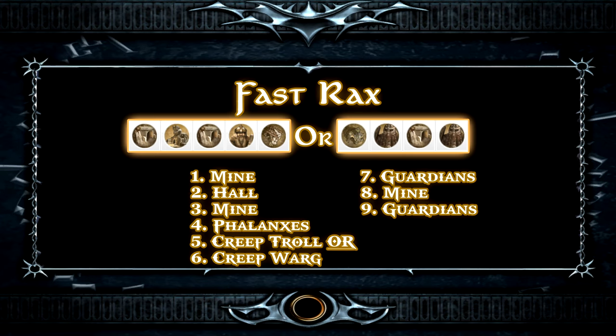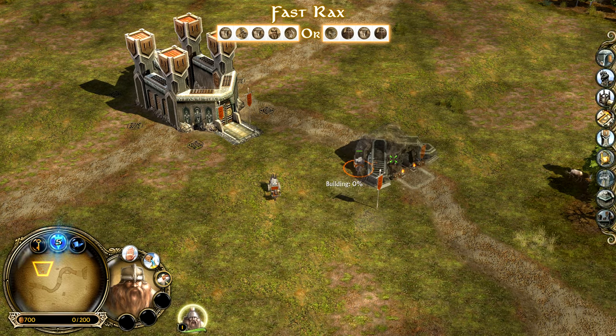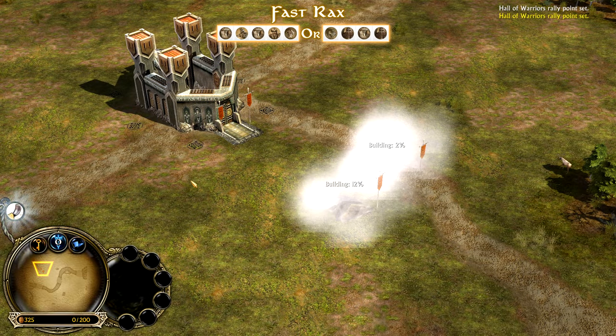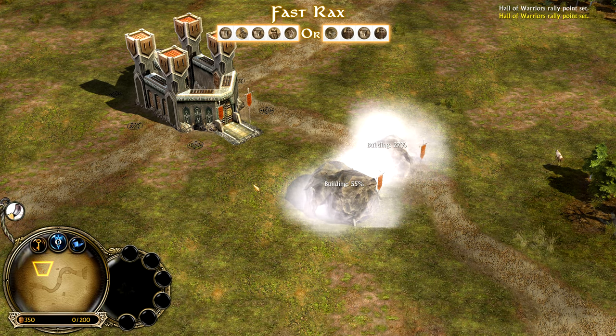Alright, let's check out that next build variation. Gonna be starting with the troll creep this time. And let's see if we can make it a bit cleaner this time. Alright, we're loaded up once again. Do that one start again, barracks first. Just like that, pick up Rally and Call. And for this one, gonna go ahead and go right for that troll creep right from the start.